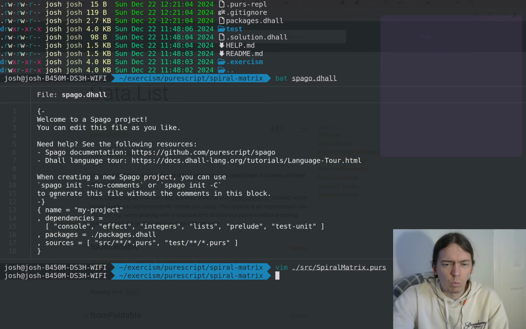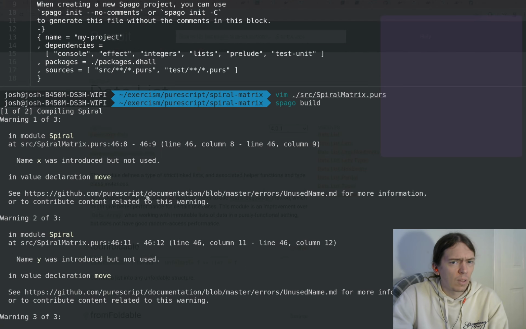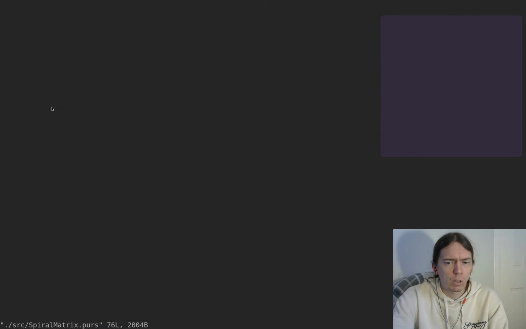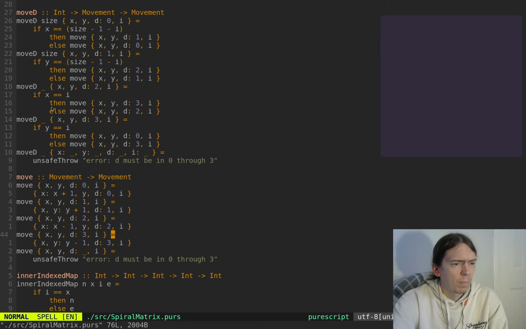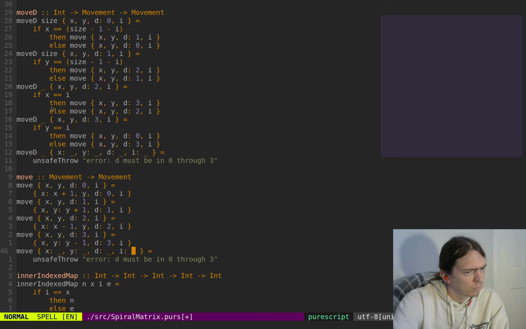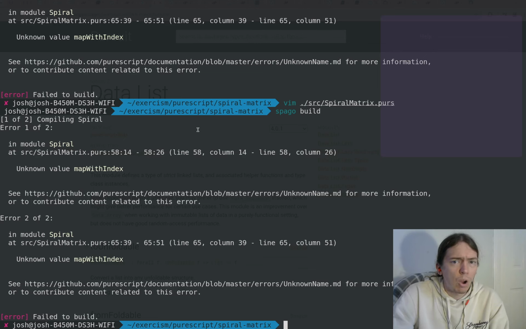You think that clears any warnings? Yeah, I think it did actually. So on 46, name X was introduced but not used. Okay, that's nicer. All right, so now we just have the 2 errors and it's unknown value map with index.